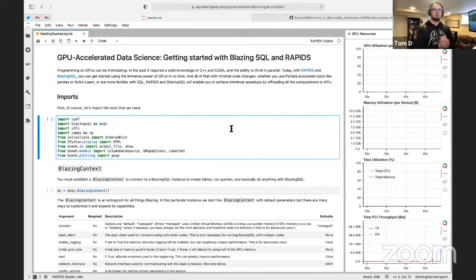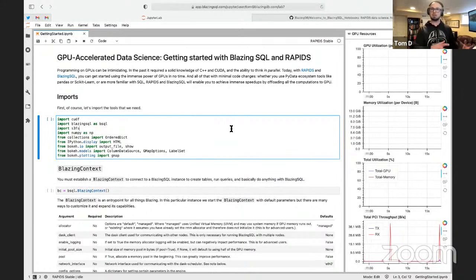So as Rod said, Blazing SQL is a SQL engine for the RAPIDS ecosystem. So we are able to express ourselves not only in terms of pandas API, just like cuDF that supports pandas API, but if you are more familiar with SQL, you can express yourself in SQL using Blazing SQL. And for me, this is a perfect extension of the ecosystem itself.